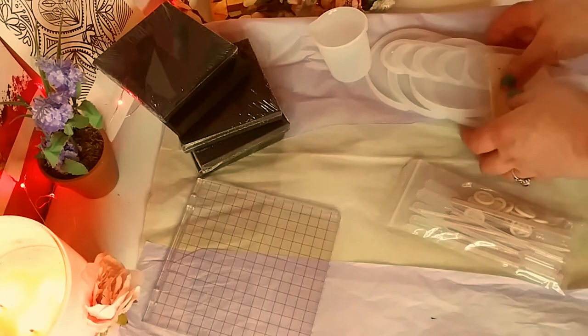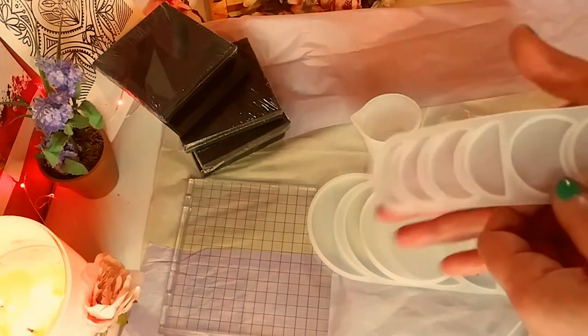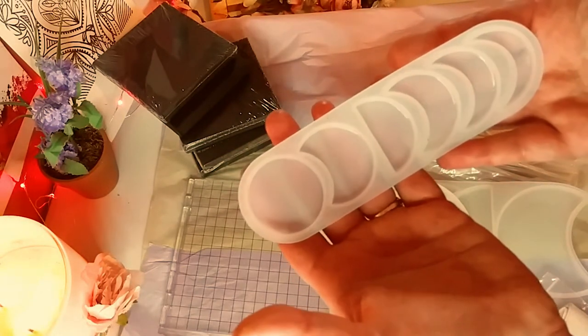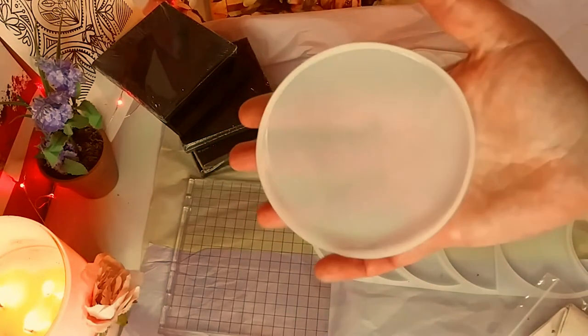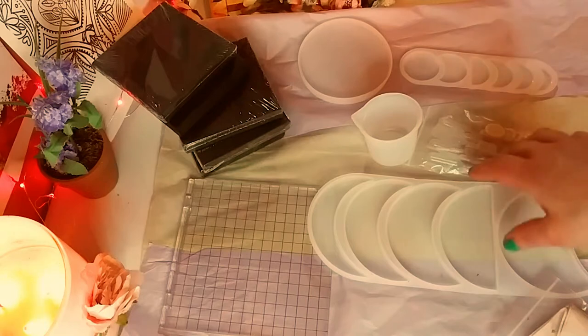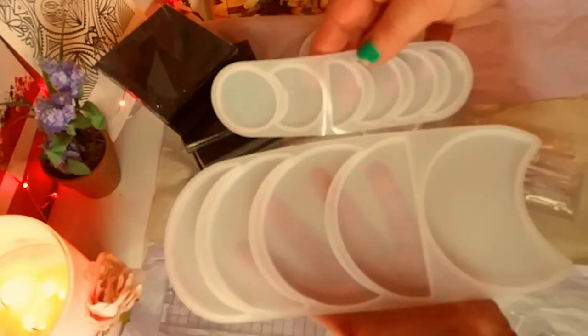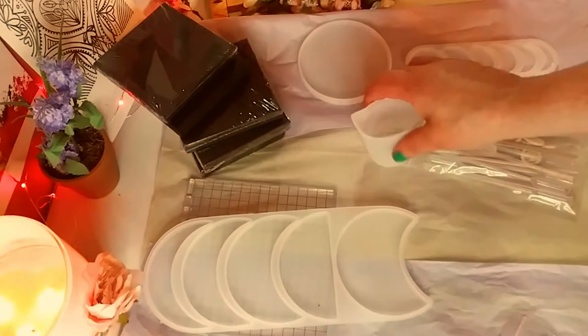So the third thing I got is a whole kit and I'm really, really excited about this. I was actually very pleasantly surprised because it came with more than I thought. This is the phases of the moon — a silicone mold, very cute. I thought that was all I was getting, but it also comes with a round coaster mold where you can do a moon shape. And I was really surprised — it also came with a larger size of the phases of the moon, so you have a great variety of sizes. With the small ones, you could actually make earrings or jewelry if you have the materials.